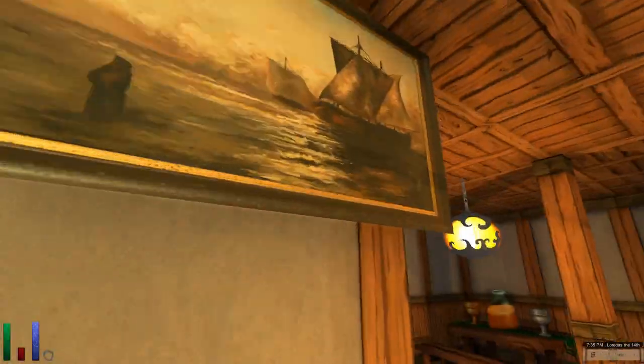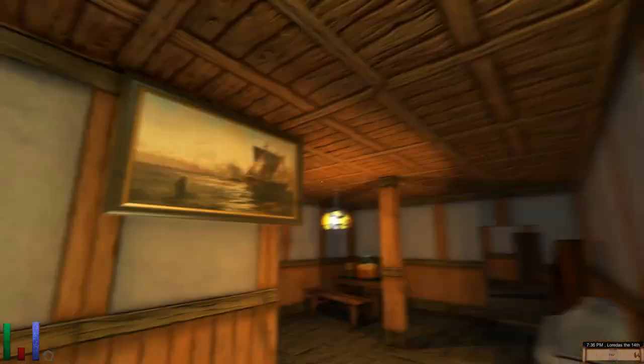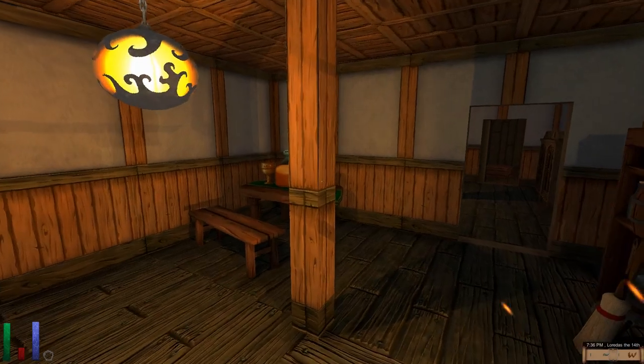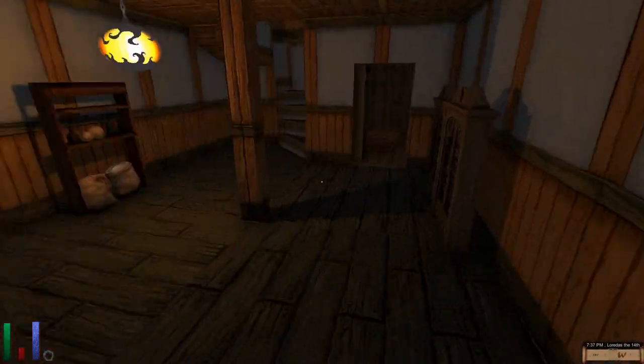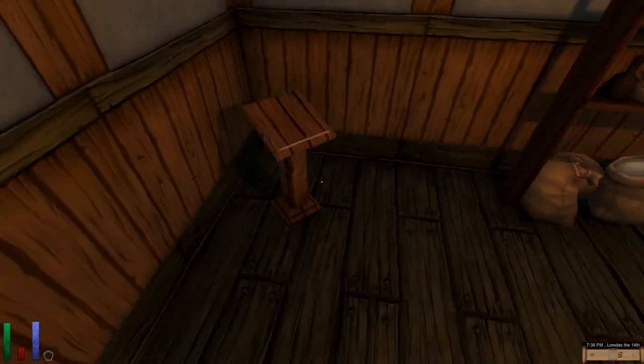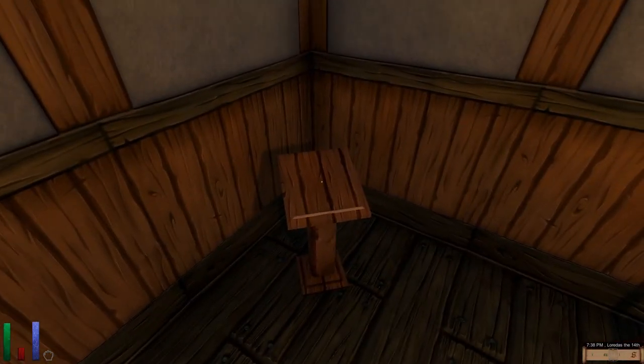I'll leave this here for now. I'll try messing with it later. Clearly, this is just not gonna work. It's not having it, so we'll just leave it be for the time being. And let's see about putting something in here. Something on this little pedestal could work, I guess. Like a book would be perfect on there.